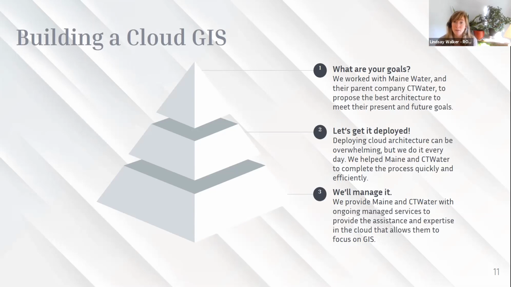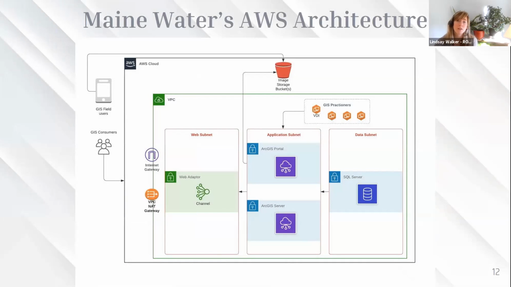So next slide, please. So really quick, I'll just highlight here, this is what we ended up spinning up for Maine and for Connecticut Water in Amazon Web Services. Now, some of you may look at this diagram and you may be like, oh yeah, I totally get everything that's going on here. But probably for a lot of you, when we start talking about, oh, look, there's a virtual desktop solution. Look, there's subnets that have associated security groups. There's a NAT gateway, there's storage buckets.